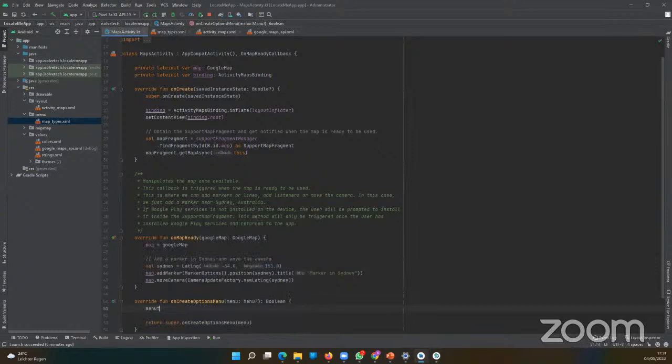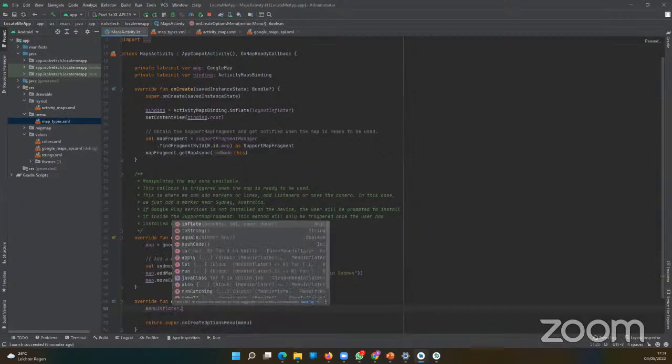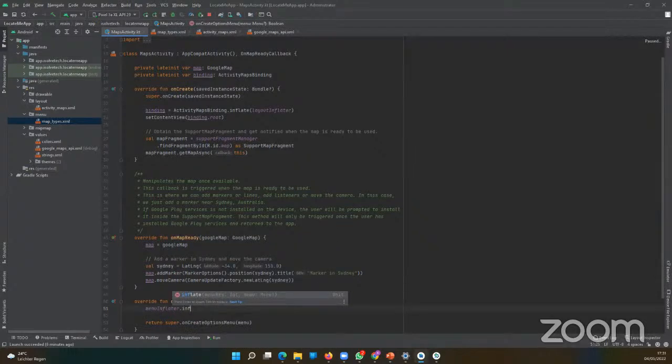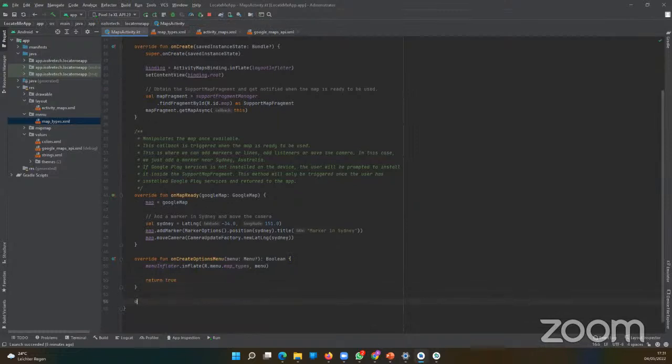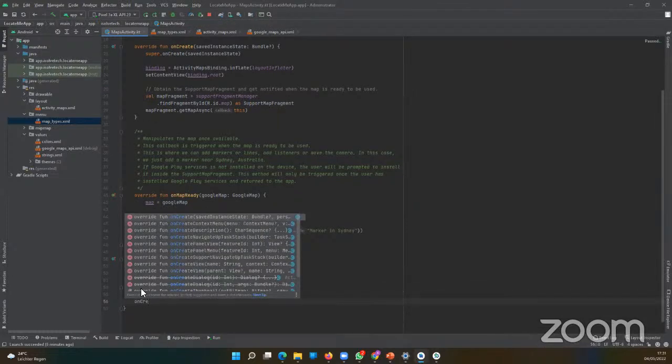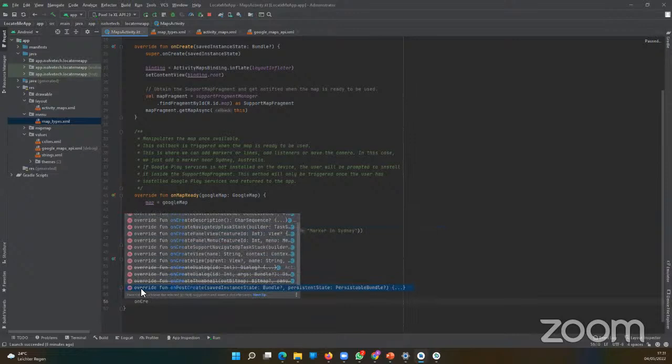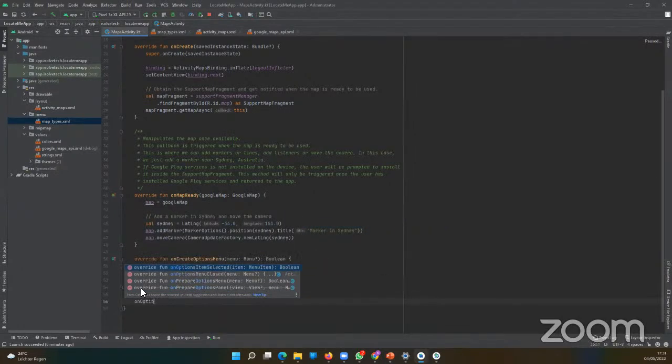I could just do menu inflater dot inflate, and then R dot menu dot map types, and then I'll pass in the menu, and then I'll just return true. And then I'll create onOptionsItemSelected rather.